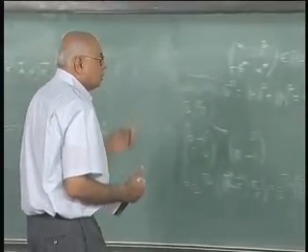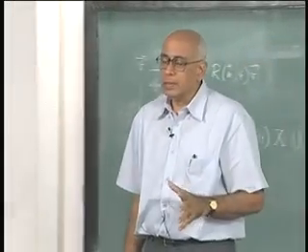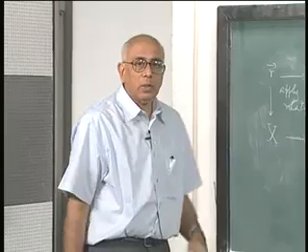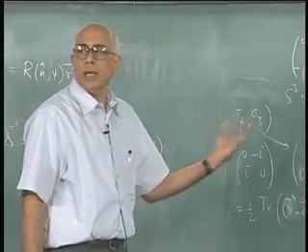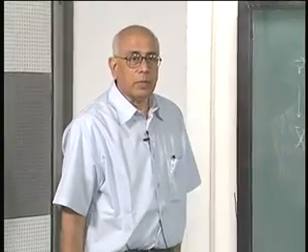So this is the origin, and this is the starting point for seeing that there are objects in 3-dimensional space which have transformation properties under the rotation group such that a rotation of 2 pi brings you back to the same object, and there are other objects where a rotation of 2 pi changes the sign of the object and a rotation of 4 pi brings you back to the same object. The former are called the tensor representations and the latter are called the spinor representations. That is the origin of spin half, 3 halves and so on, when you put quantum mechanics onto this structure. But this is the basic point, this double connectivity here.